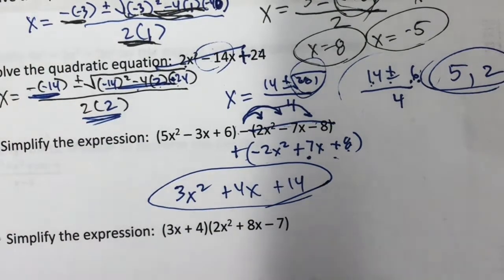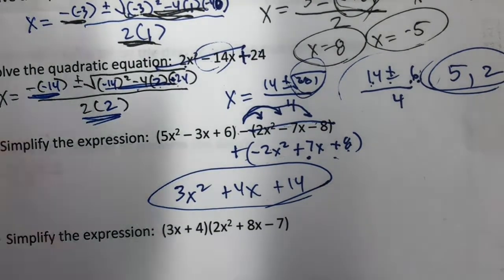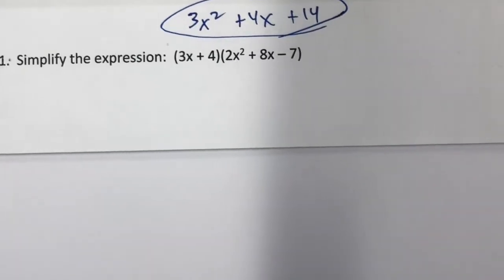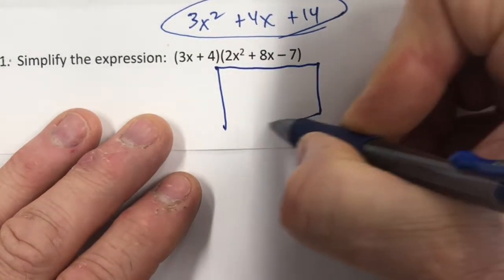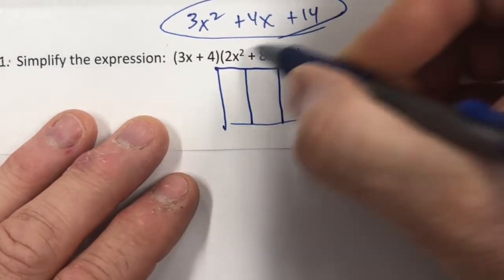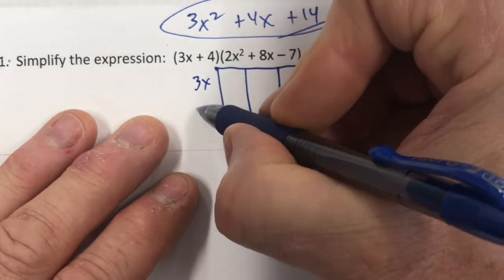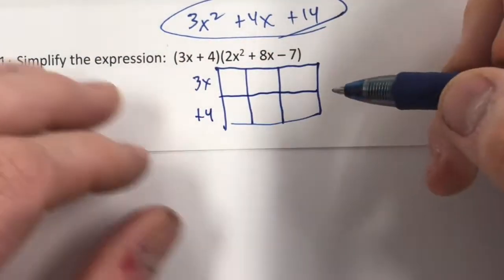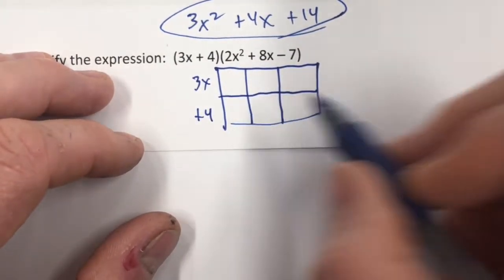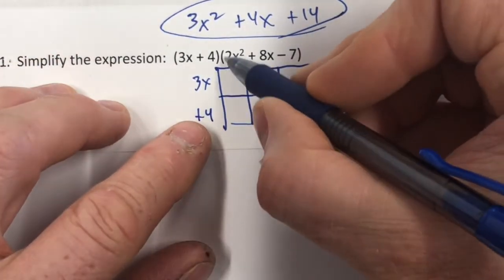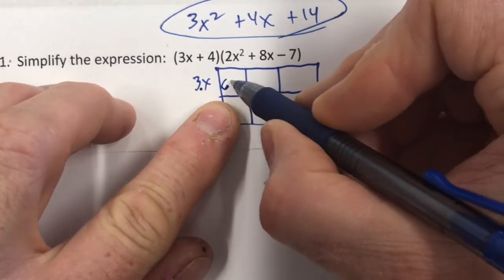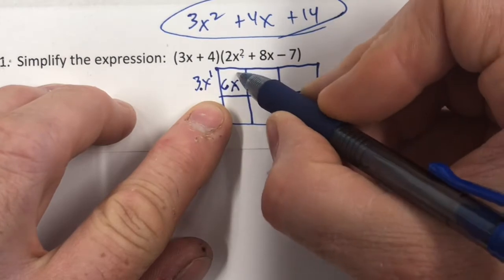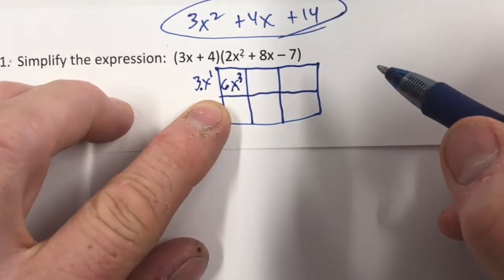Okay, now, going to the next problem here. Okay, simplify this expression. We're multiplying these. So the thing to do is build a box underneath this expression here. We got a column for each one of these. And we'll take this 3x plus 4, and we'll make rows for it. And so we're going to multiply. There's 6 products here. So right in this first one, it's going to be 2x squared times 3x right here. So 2 times 3 would be 6. And it's x squared times x to the 1, which is x to the 3. You just add the exponents up.